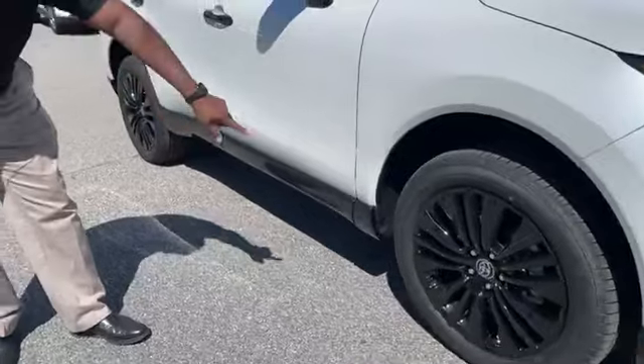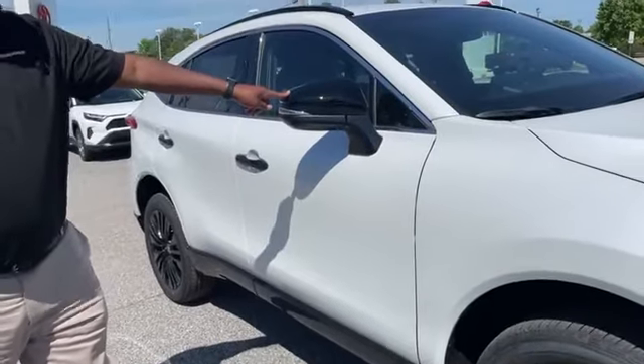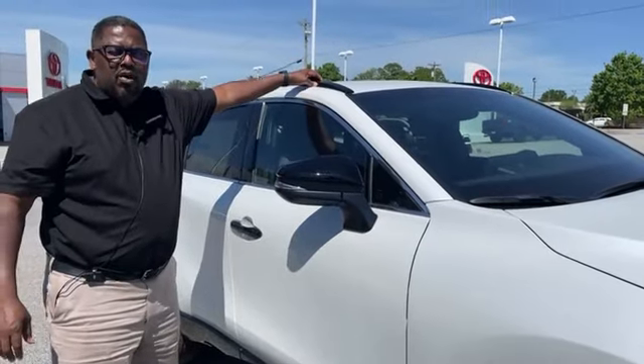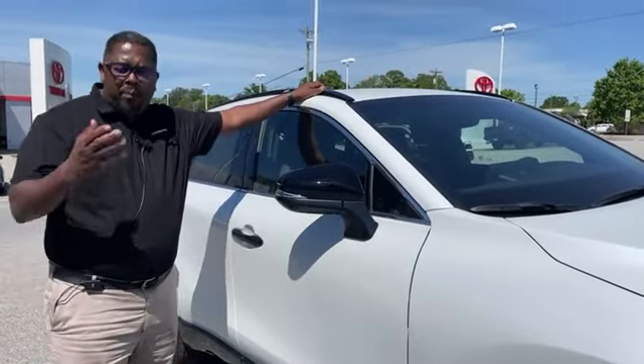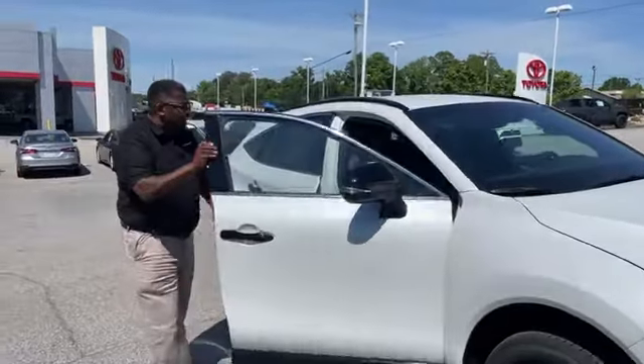Also down the side, this trim piece is going to be black, as well as up here to the mirror backs — black on that one — and then up to the actual roof rails on top of the vehicle. These are normally chrome or painted a light gray on some other cars, but because this is an edition, come on and check it out inside.